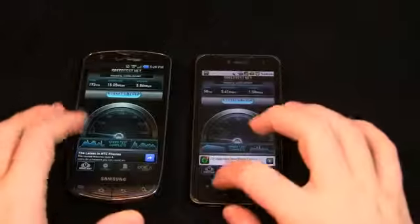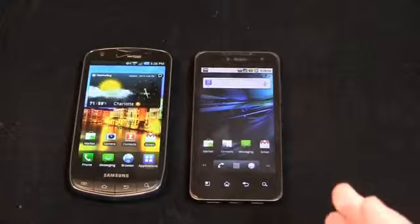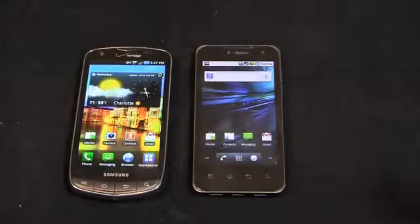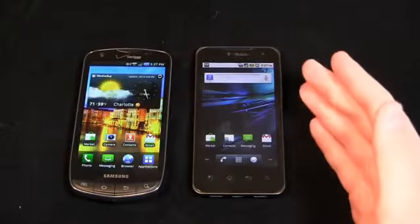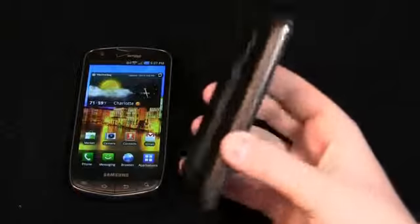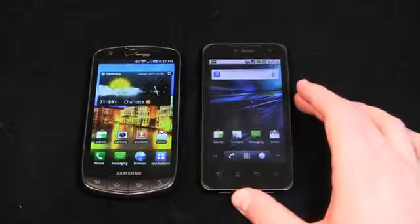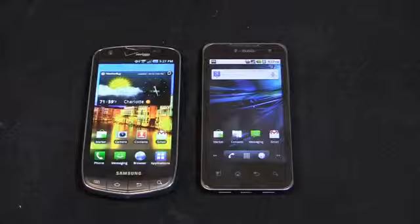So that's the dogfight. One winner has to be declared, and by a narrow edge it goes to the G2X. The G2X is the winner of this dogfight. It's a much faster device. A clean vanilla build makes it incredibly fast and relatively easy to use. Speedy, and I've been very pleased with the 4G speeds and overall performance. Quadrant Standard looks great and it's very consistent. 1080p video recording is a nice plus as well. That said, the Droid Charge is an awesome device — it was number one against the Thunderbolt. But in this comparison, the G2X is the clear winner.